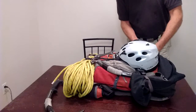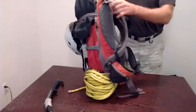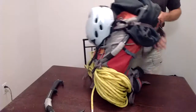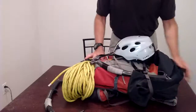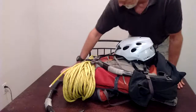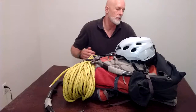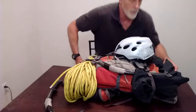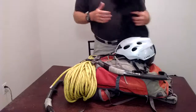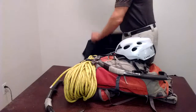And in less than a minute, I've shed a layer and put it on my pack, and now I'm ready to go. I haven't had to stuff things in my pack and unpack it, get things out of the way. I could go around the corner and it could get cold again, right? So the wind could pick up, or you move out of the forest and you get on an exposed ledge, whatever, and now you need to take it off the pack and put it on again. So just having it right there, easy to take on and off, is fantastic.